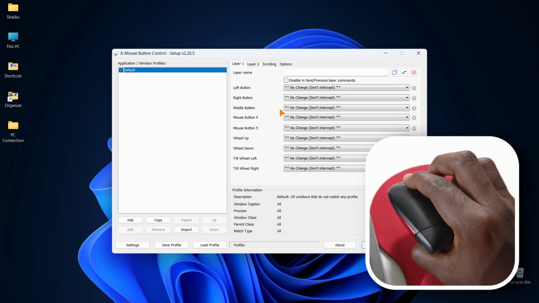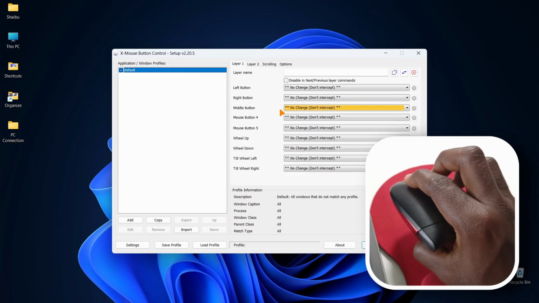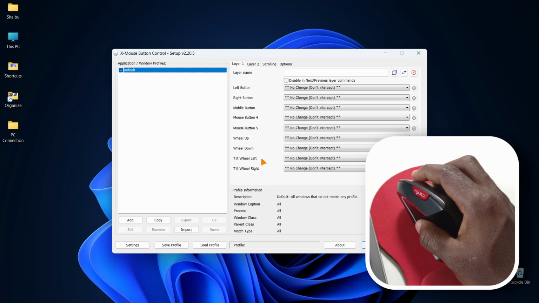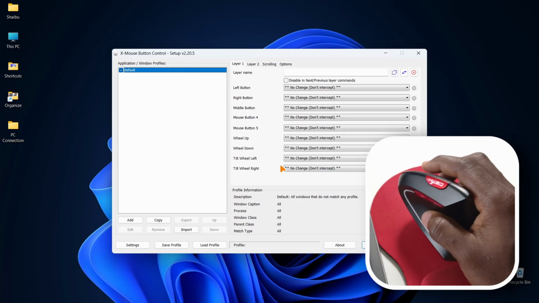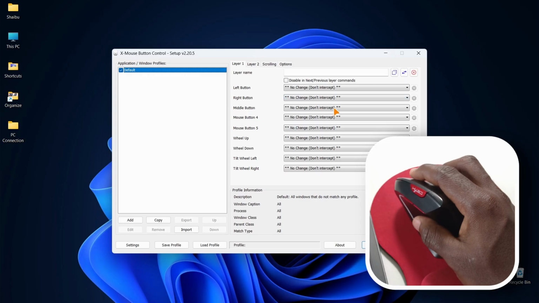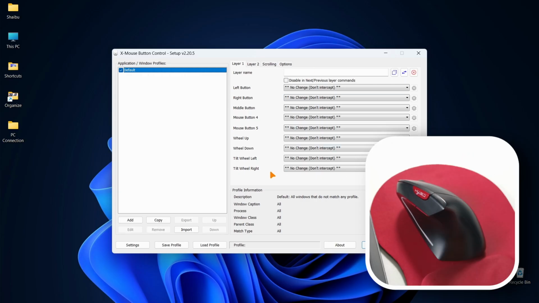The right one, the scrolling up goes up, scrolling down scrolls down, and clicking also reflects. The only ones I don't have are the tilt wheel left and tilt wheel right. So I tried it and nothing happened. I didn't even know you could do that. Anyways, so if you have multiple buttons, maybe you'll see them here as well. I'm not really sure. So the first question I got is how to make the buttons to Q or E.